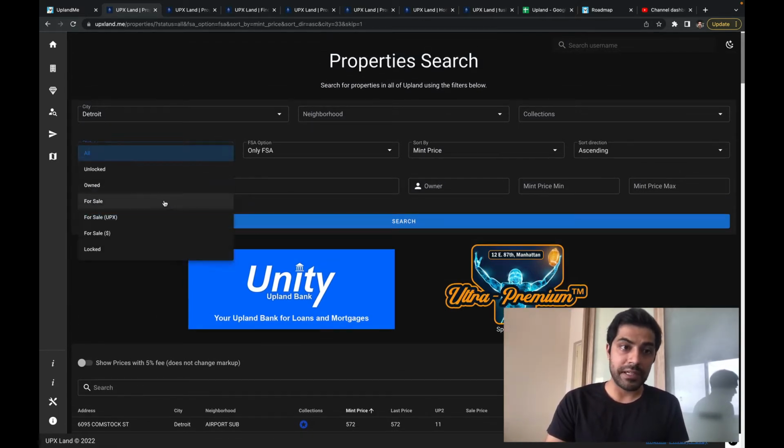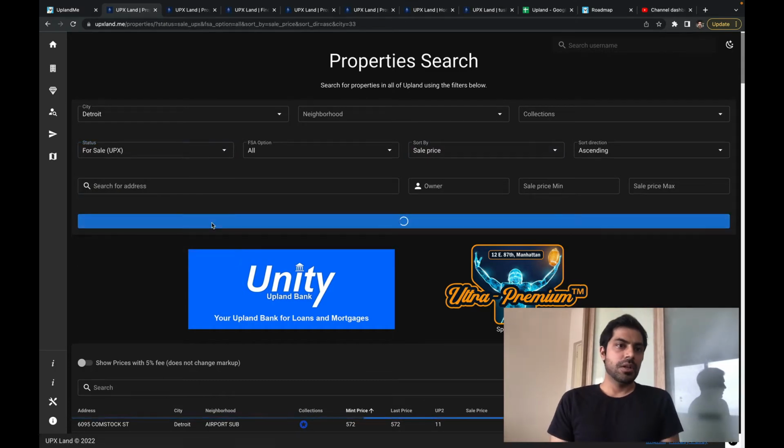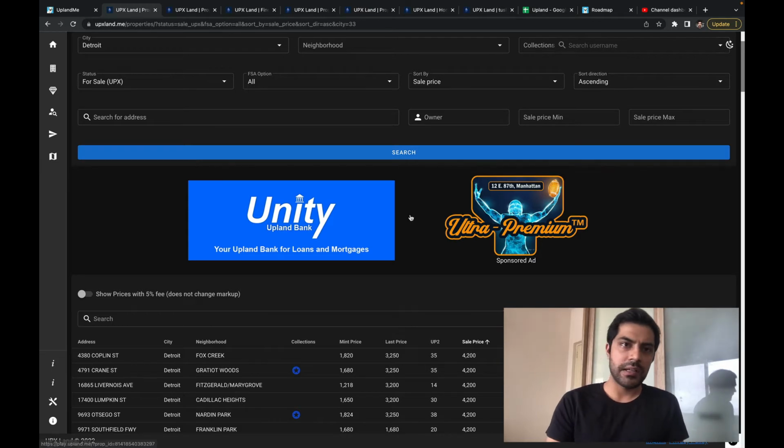If I show you the floor price right now, what people are selling them for, the cheapest Detroit property right now for sale is going to cost 4,200 UPEX. Imagine this: you bought the property for 500 UPEX, and you're able to sell that for 4,000 UPEX, which is really good. You make some good profit. And imagine you bought 10 such properties. That's a lot of money. That means you've easily made about 40,000 UPEX with your starting balance. There's a caveat to it. I'll come to that later.